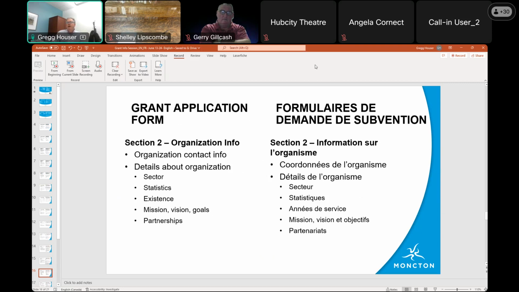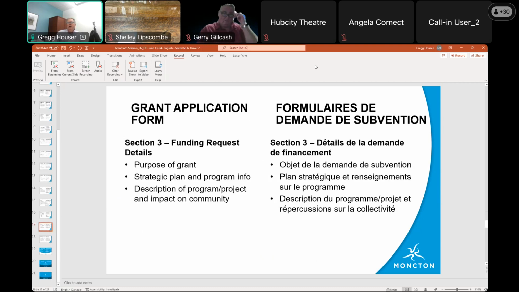So what partnerships do you have? We're looking at partnerships here. Partnerships being, who do you affiliate with? Who do you work with? We're not necessarily looking for who you purchase product from or who you obtain donations from. It's more, who do you work with to further the outcomes and the desire of the organization.